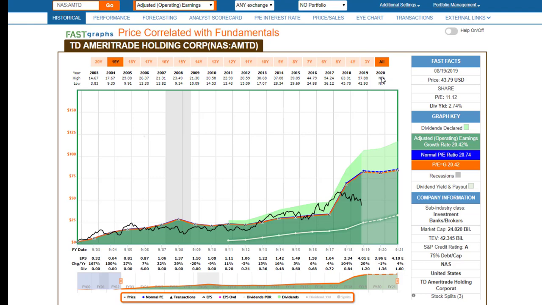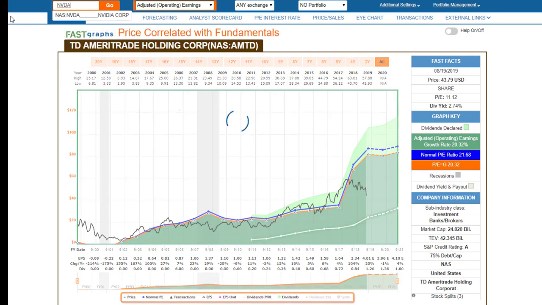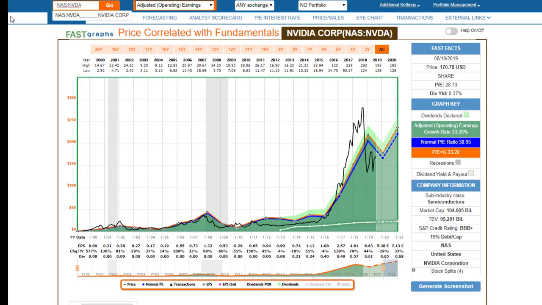Now let's move on to another stock, a much faster growing company, and one that was talked about in the comment thread that I was referencing earlier. Let's look at NVIDIA and look at how FastGraphs applies a PE ratio to this company. Here we have earnings growth of 33%, so once again, we used the PE of 33.2. The orange line, just to be clear, is a PE ratio of 33.2. Anywhere I point to the orange line on this graph, it's a PE of 33.2. We don't automatically just apply a 15 PE. But if I'm looking at the real world here and thinking about what I should be paying to buy NVIDIA, it makes pretty clear sense to me that a 33 PE ratio works. I could buy the stock at a 33 PE ratio, and that PE ratio is going to hold up in the real world.